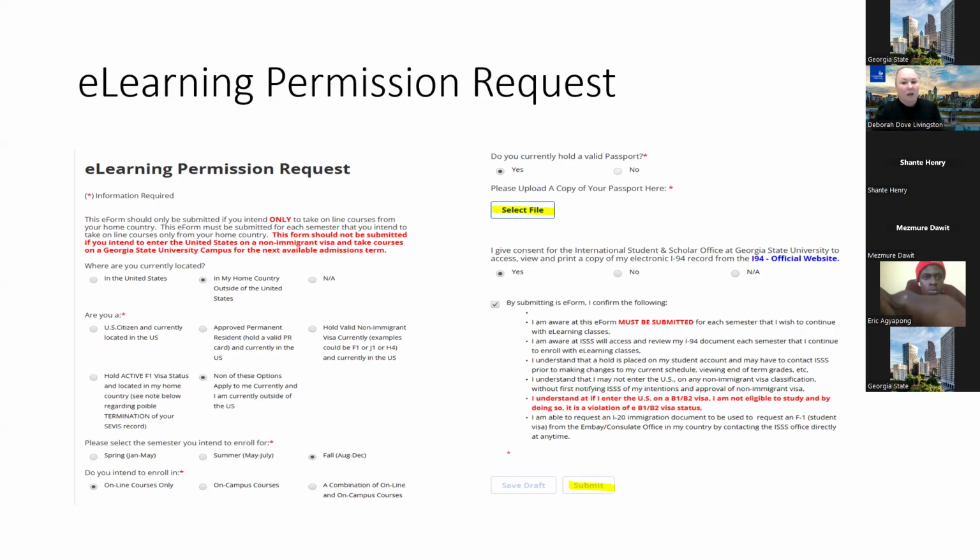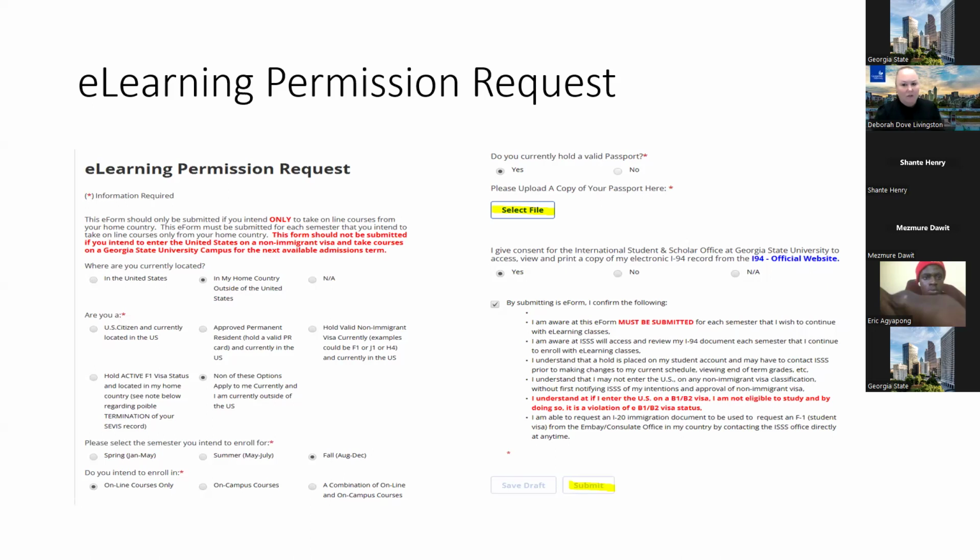Make sure to read and answer each question on the e-form. As you answer questions, the e-form will provide additional instructions or information to you to be reviewed or submitted. Failure to complete the e-form completely may result in a denial of your request. You must upload a copy of your passport to this e-form.